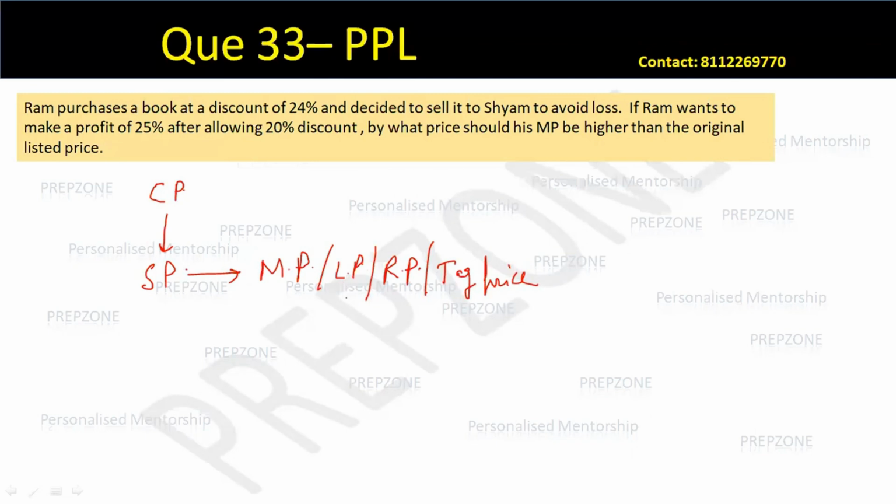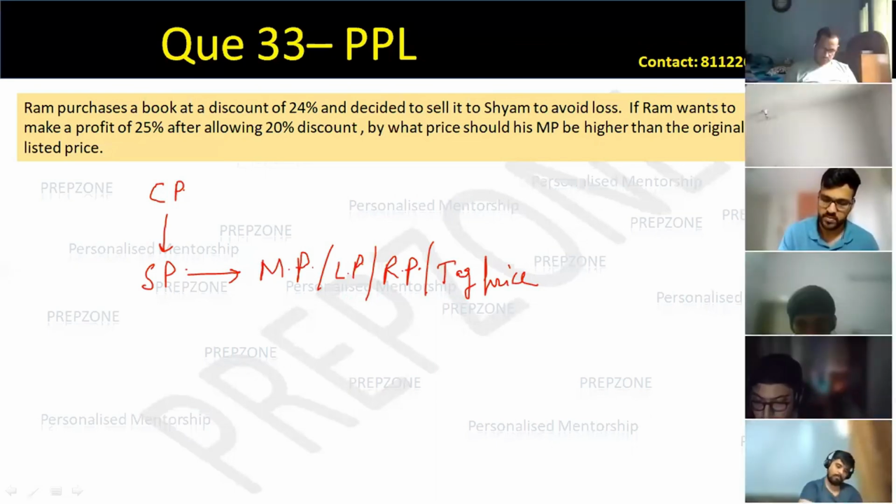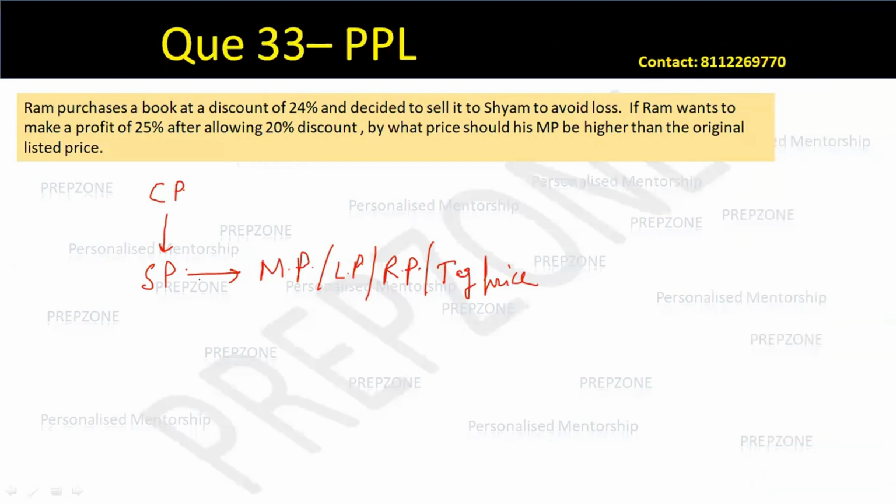If you're going to buy a shirt of say Benetton UCB, then the price that is listed on the t-shirt will be your marked price. Then you would ask, is there any offer going on? Is there any sale going on? Then that is the discount. Okay. So then discount is actually applied over the market price or mark price. This is the discount. And after the discount, they basically give you the selling price.